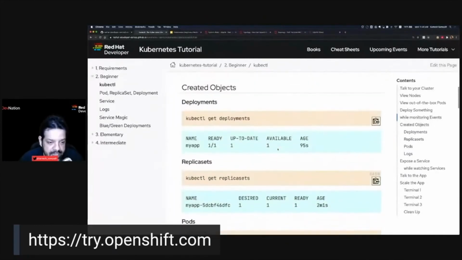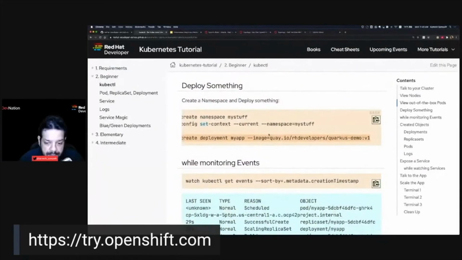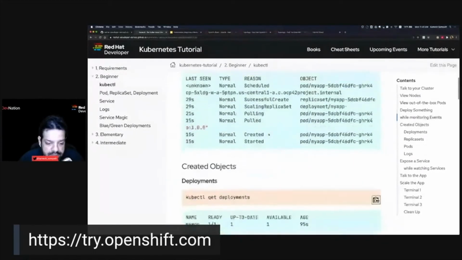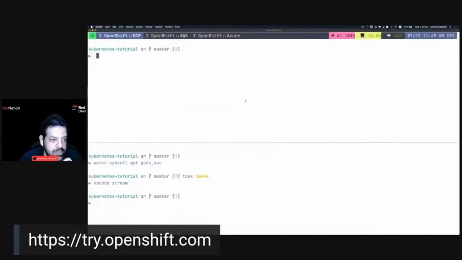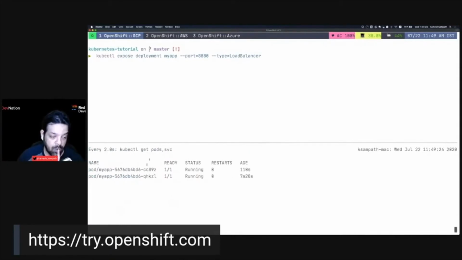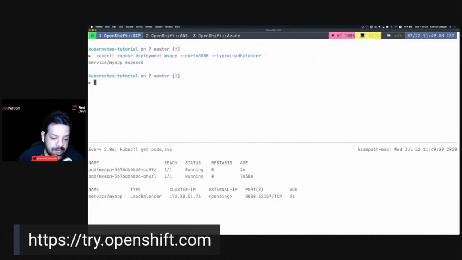I go create a service, right? So how do I create a service? I got a deployment done. I need to get a service created, expose a service. So I'm just going to say expose a service with load balancer. So basically what's going to happen is, let me go and watch this one. I'm going to start a watch. I'm watching pods and a service right now. And there's going to be a deployment my app, and then I'm going to start with a load balancer, and then you should see a service getting created, and you see this pending, right? Because by default there is an internal cluster IP and portal IP that is available within Kubernetes that goes inside.